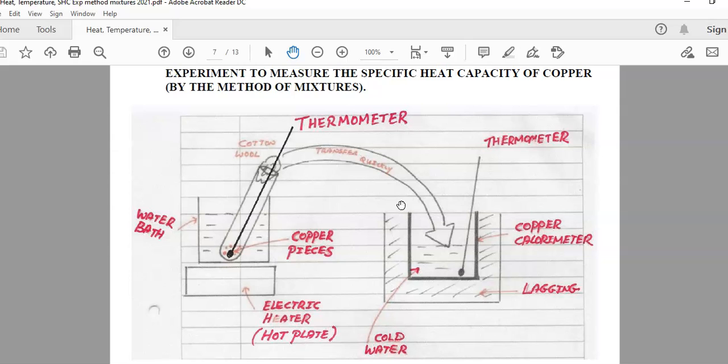the air. Another way we minimize heat loss in this experiment is we use a thermometer of low heat capacity. That means the thermometer doesn't absorb or steal very much heat from the water that it's measuring the temperature of. More about that later. But in essence, we can say the energy lost by the hot copper equals the energy gained by the water plus the energy gained by the calorimeter.